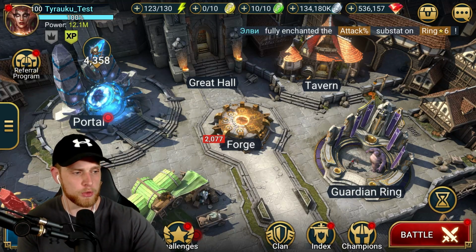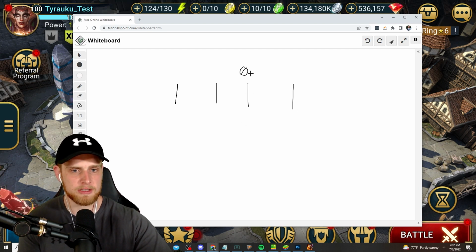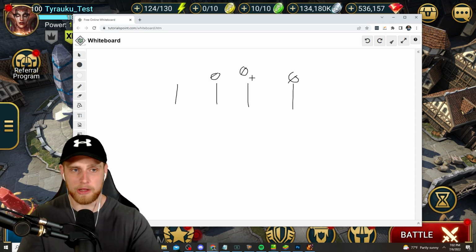So before we get into it, let me give you guys a little bit of a breakdown on how Hex debuff works. So we're gonna draw 4 lines, okay? Just make it simple. 4 lines. These champions have Hex, so this champion has Hex, this champion has Hex, and this champion has Hex. I know, it's high quality, but bear with me.